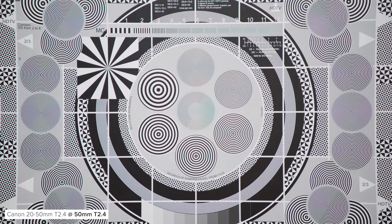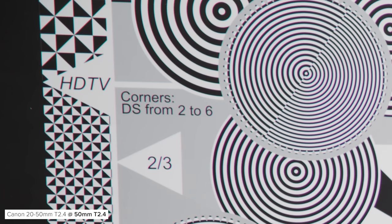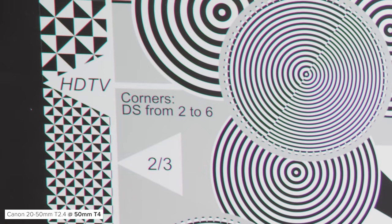Wide open at 50mm, we can see some color aberrations throughout the frame, especially in the corners. It's also not the sharpest in the center out of the focal lengths. However, it does bite up at around T4, and color aberration in the center of frame has been cleaned up here as well. In the corners, there is cyan and pink aberration throughout the T-stop range, though it does get a bit sharper going from wide open to stopped down.